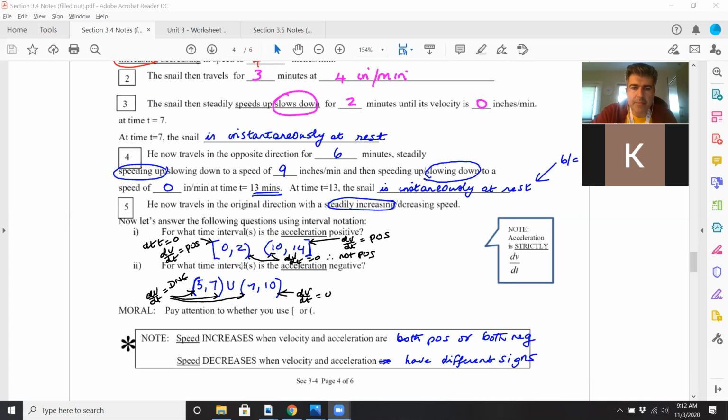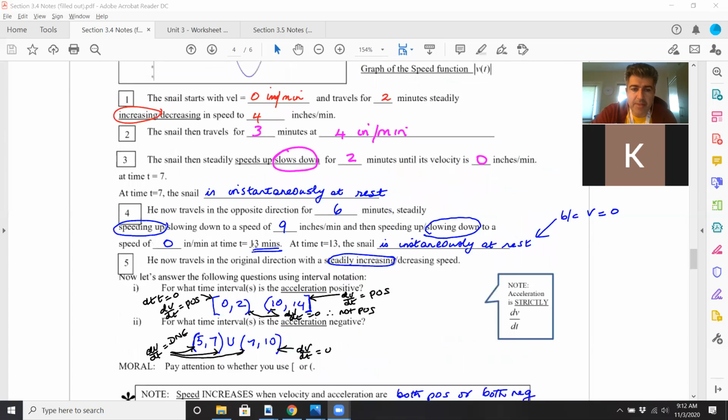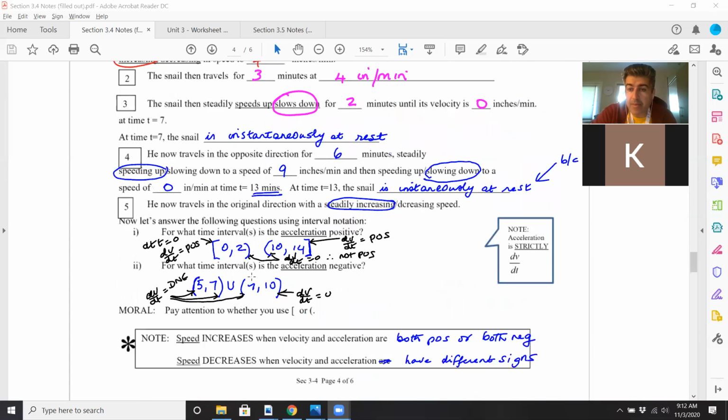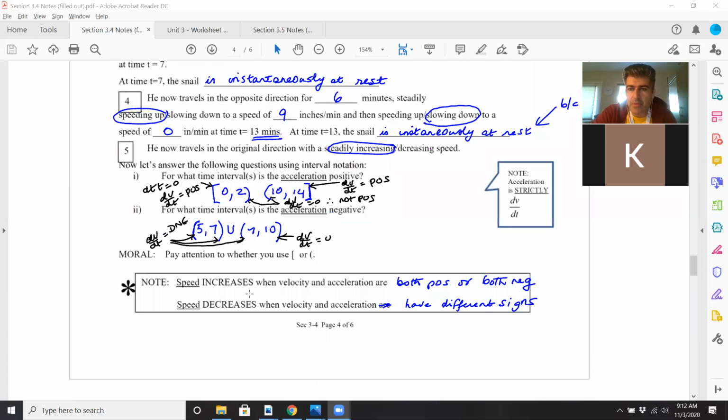Then of course, when it's negative, obviously that's when you have a negative tangent line from 5 to 7, and also from 7 to 10, but you can't include 7 or 5 or even 10. You have corners at 5 and 7, of course, and at 10, it's just a horizontal tangent.